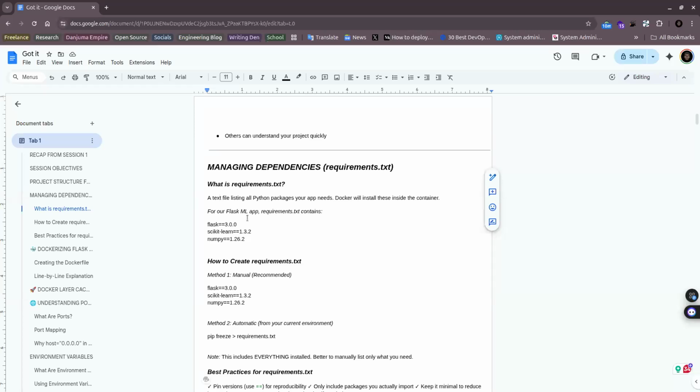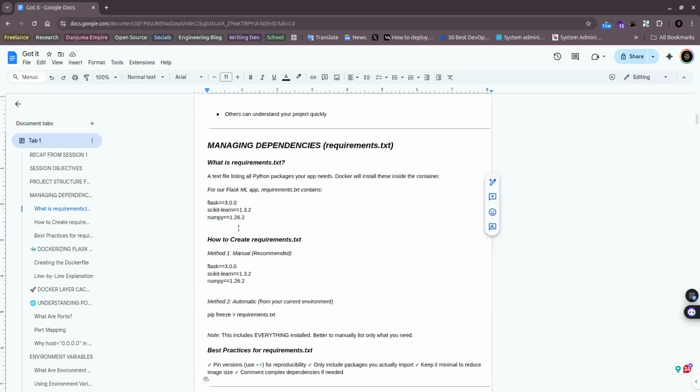So we need something like requirements.txt that will have all the necessary dependencies. For the simple Flask application that I built, these are the things that we need. So go to the practical application and you see it there.